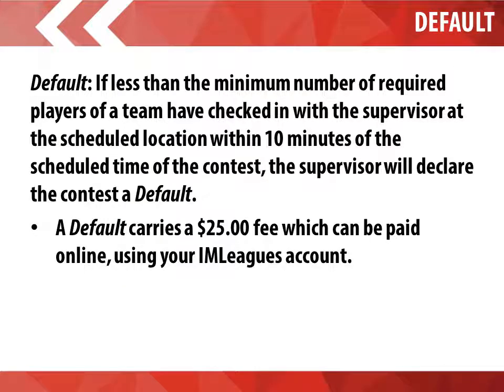What is a default? A default is when a team has less than the minimum number of required players, and that differs by sport, of a team have checked in with the supervisor at the scheduled location within 10 minutes of the scheduled time of the contest. The supervisor will then declare the contest a default. A default carries a $25 fee which can be paid online using your IM Leagues account.